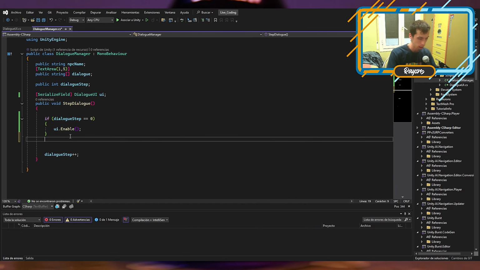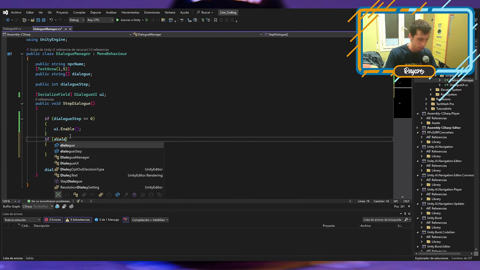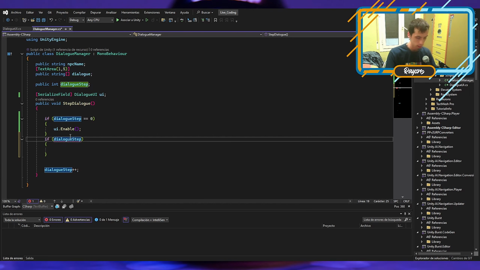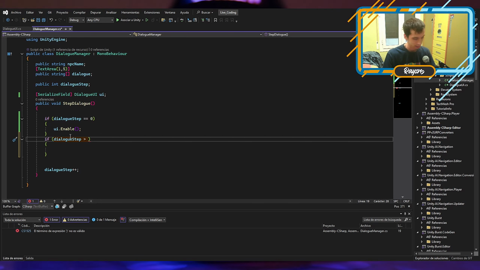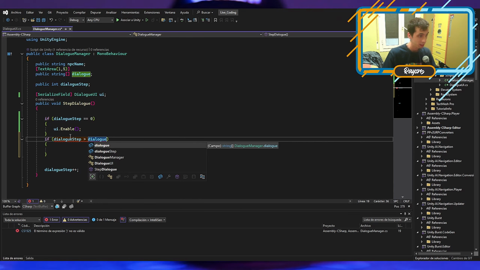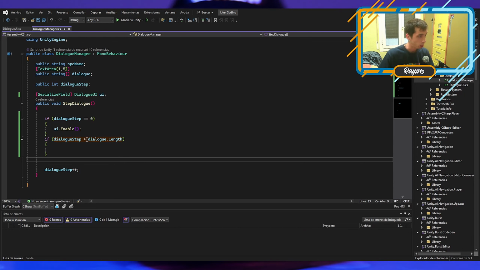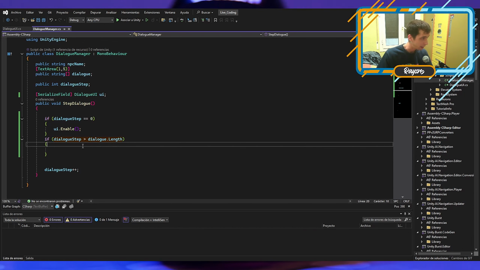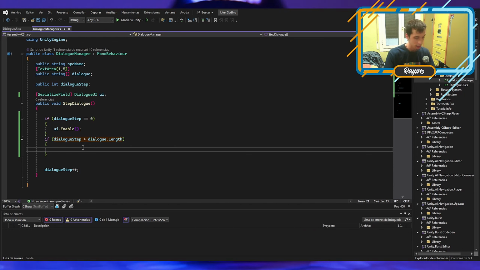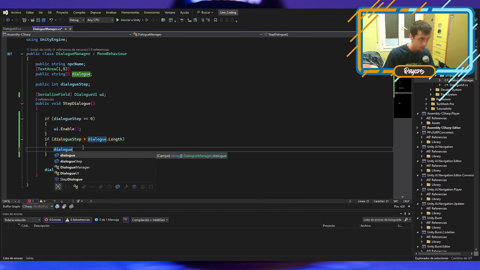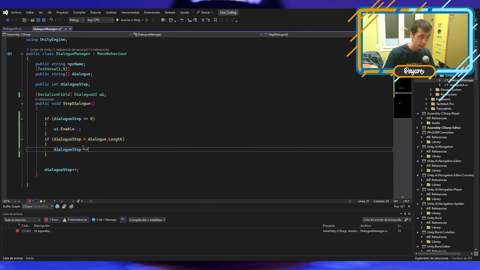And for example, if dialogStep is beyond, above dialog.Length, we say that dialogStep is equal to 0. No, it's not equal, double equals.